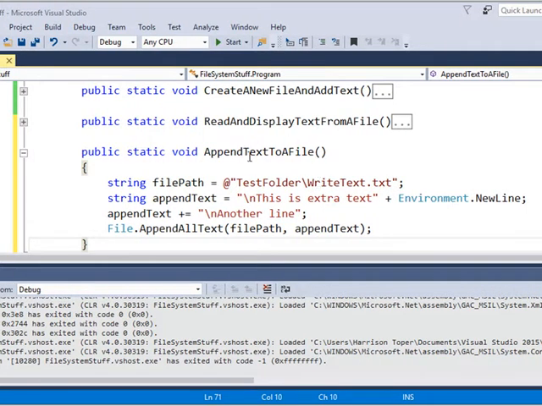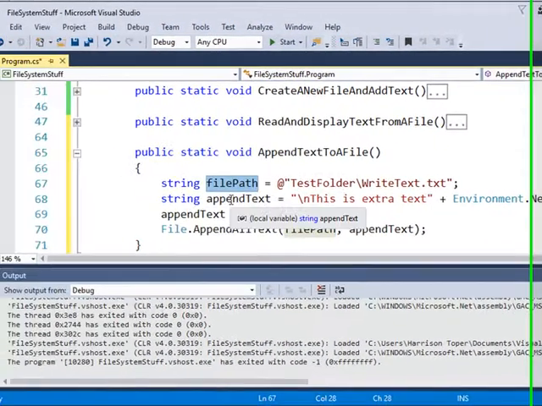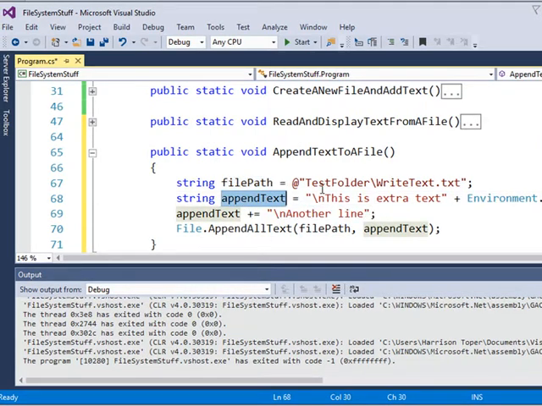So append text to that file. I could make these global so I wouldn't have to repeat this information, but let's leave it the way it is. Again, this could be global, but here's the path to get to that text file. Here's my variable. This is the text that we're going to add as extra text.